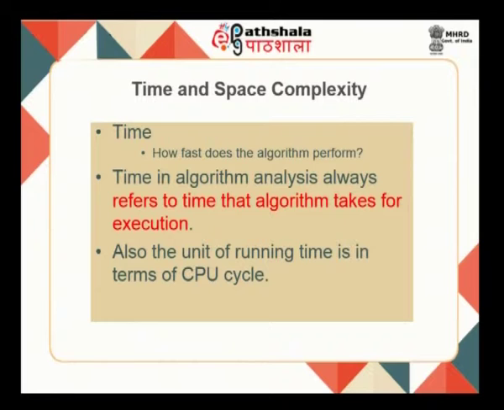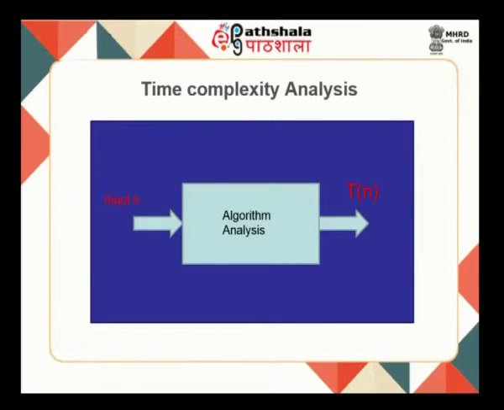Runtime is also called the execution time, which measures how much time an algorithm takes to compute the given instances. Time complexity is always measured in terms of CPU cycles. It is not in terms of seconds or hours, but always the unit is going to be in terms of CPU cycles. The general environment of algorithm analysis is going to be like this.